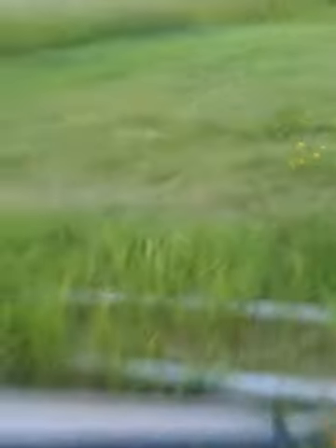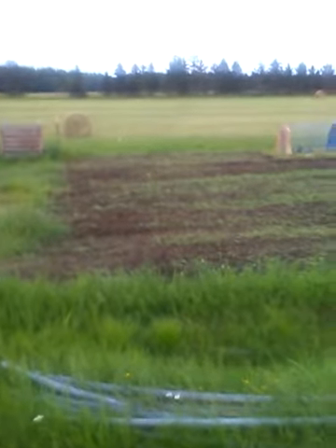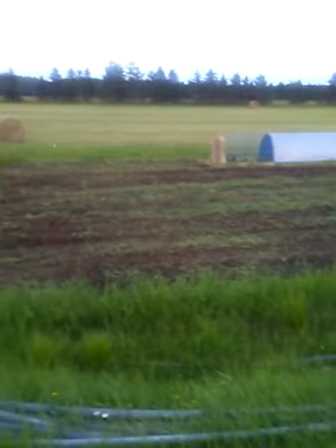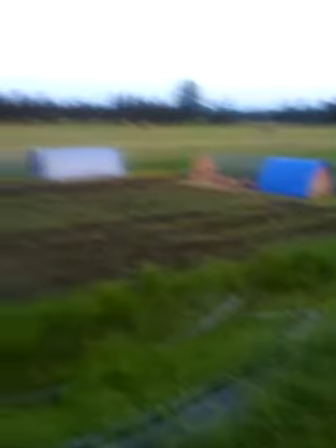I just hope there's some tomatoes in there for later. I also wanted to show you the stuff I just worked up tonight. Finally got dry enough we could till in our green manure crop — we had oats growing. And actually straight ahead, we had just weeds growing. I had thrown chicken manure down but just hadn't been able to get it tilled in. They're working on next year's crop.